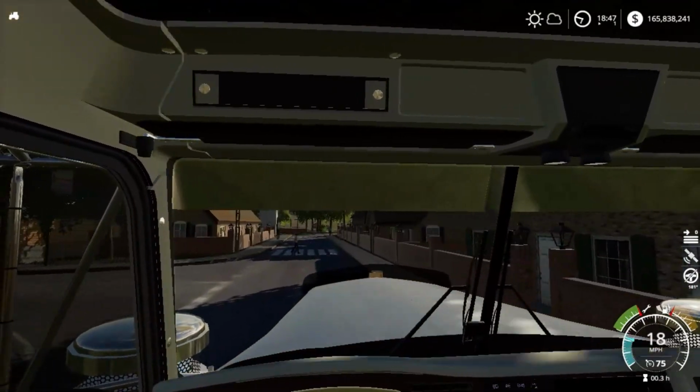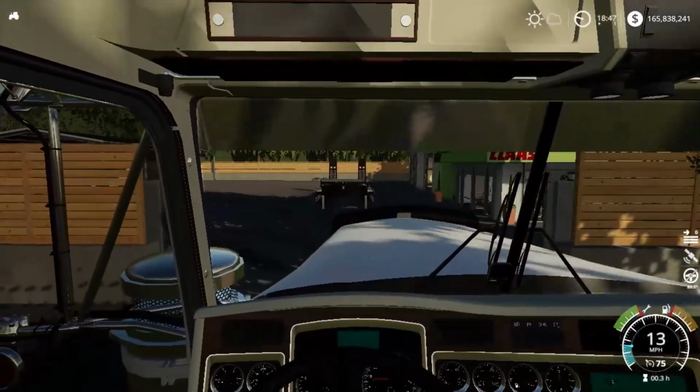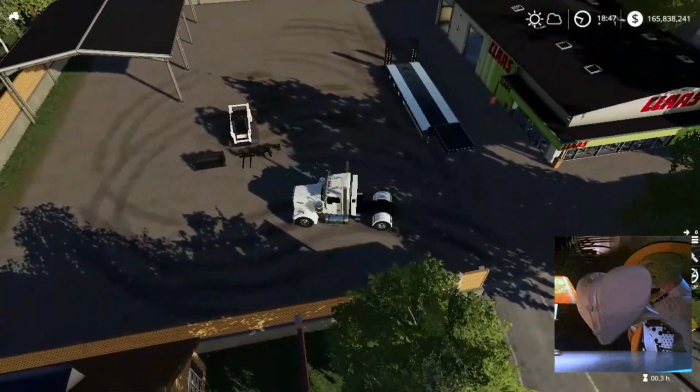Dealership is right here to the left. So we'll turn here. All right, we're here, guys, and there's our trailer and our Bobcat. Oh, dang.